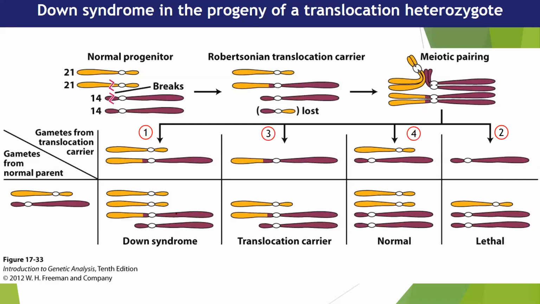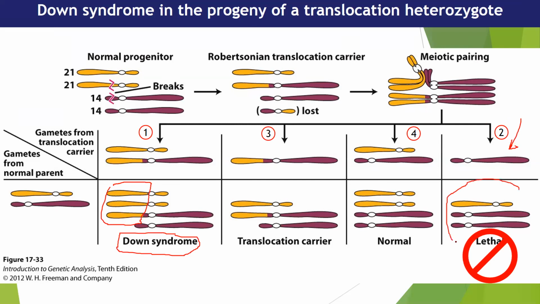Okay. All right. So let's look at the number 2 situation. So this is Down syndrome. So it's clear because we have 3 copies, right? 3 copies of 21. But if we look at here, this gamete only has a normal chromosome 14, and if this gamete comes together with the normal, it can form an individual like this.